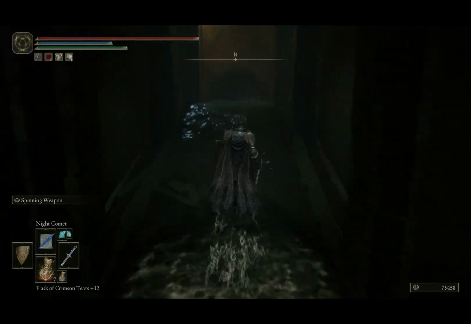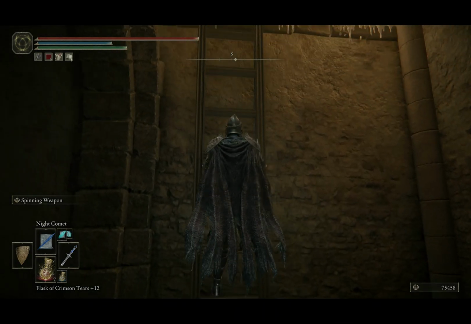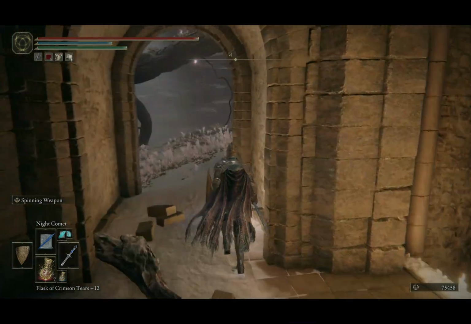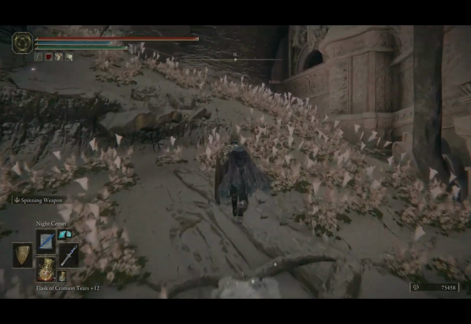These enemies, we might have a tough time regardless. We're going to be fighting all of Millicent's sisters. They're all very fast. At least one of them has a curved weapon that will bypass your shield.